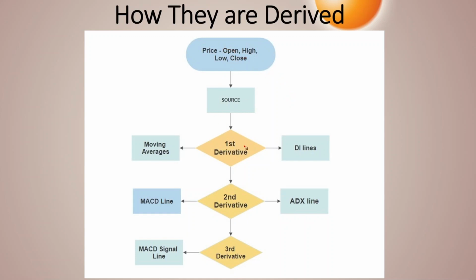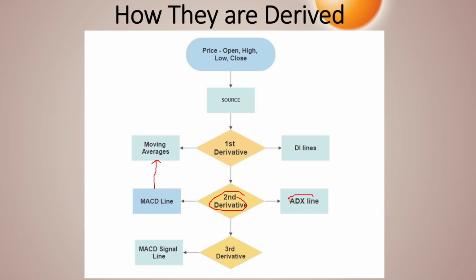And the reason why I wanted to lay it out like this in a flowchart manner is I want you to understand that every time you take a mathematical equation and put it on price, there's going to be some lag. So we start out with price, that's our source, and then we move to our first derivative. Now, in order to get to the MACD line, we have to have already done a calculation, and now we're doing a second calculation to get MACD. And so we're taking a moving average of the moving average to get the MACD line.